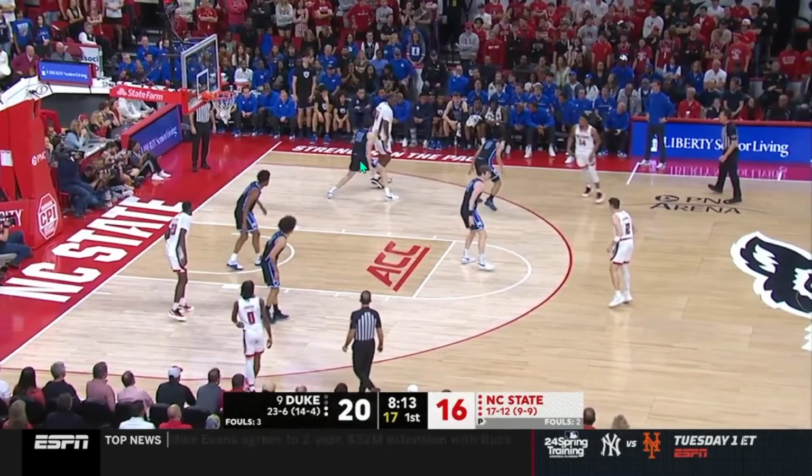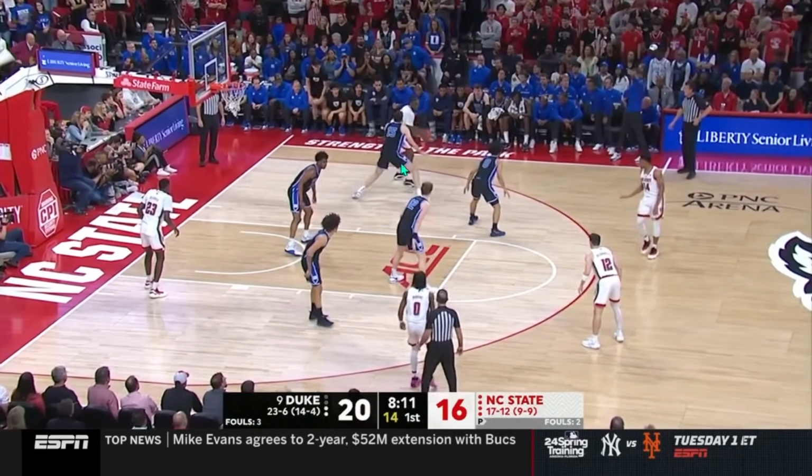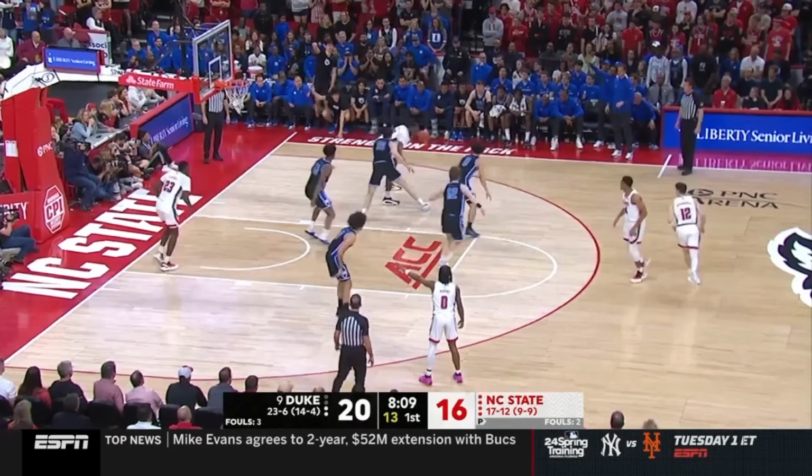I do think Purdue, especially if Edey is guarding him, he's probably going to be a step or two back. I wouldn't be shocked if they give him a little bit of space and take away his ability to create space by just moving guys down. So as he gets the ball here, you can see already, he's just surveying the floor. And so now as he gets down, you're going to see a little bit of this. You're going to see a hard double right here, right?